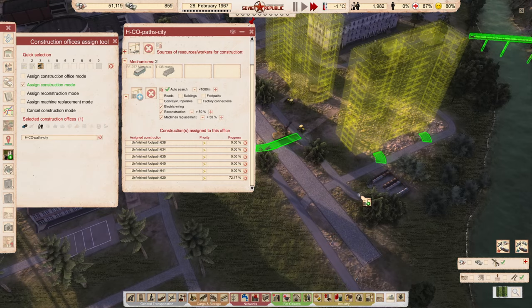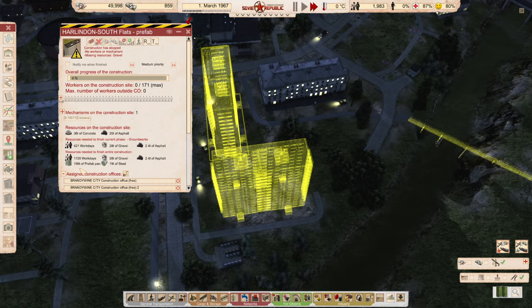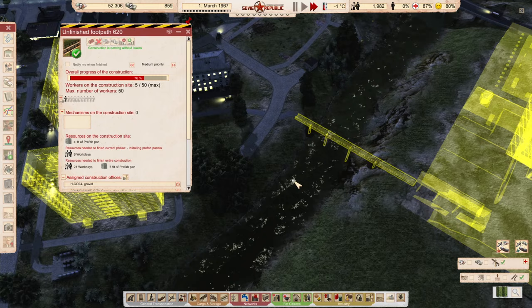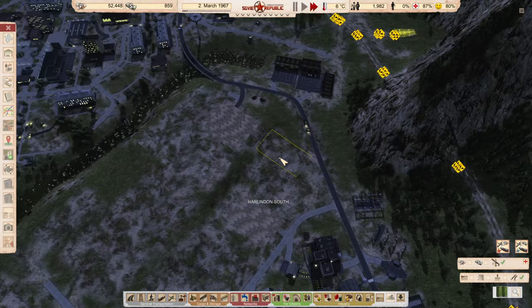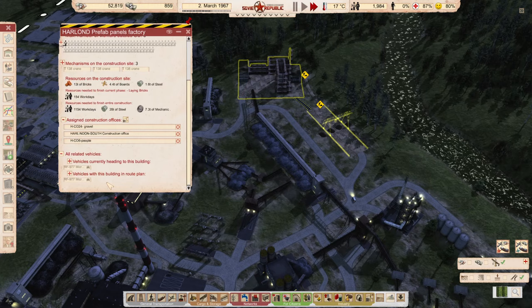Our pathing office from the city is assigned to some of these paths, and as you can see, we have a few new high rises ready. They will eat a lot of prefabs, so that's one of the reasons we are building them. But they have also been assigned to this unfinished footpath, to the bridge, to the radio station. We are currently having a few projects on our hands. The first one is definitely the prefab factory. That probably should be done first.